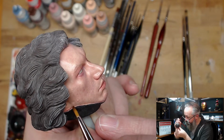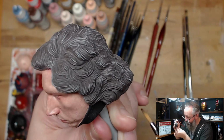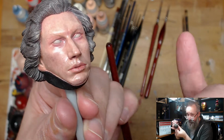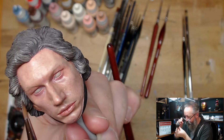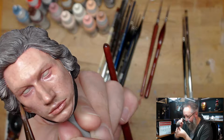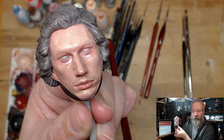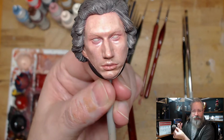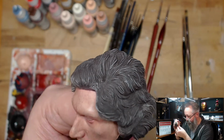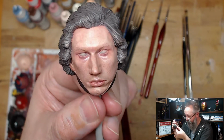My problem is the more liquid I'm putting on, it is actually rubbing off the paint underneath because it needed to be more dry. This is a problem that I sometimes have. It's not a thing that you're going to come across when you're painting, but it's a problem that I sometimes have when I'm doing these videos, is that sometimes I'll try and paint things quicker than I would normally, just so the video is moving along. Because often I would just put something to one side for a couple of hours, do something else, and I would normally do that. And I could do that with these videos. I could put things down when I needed to.